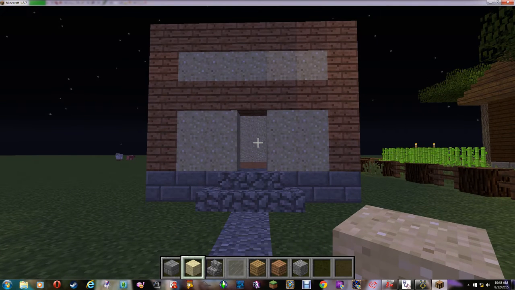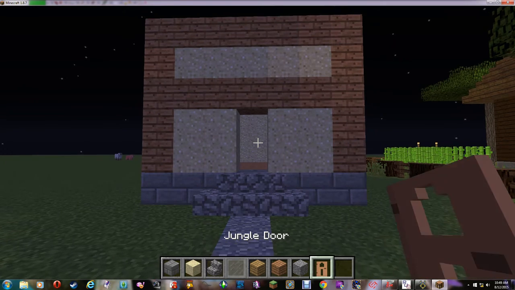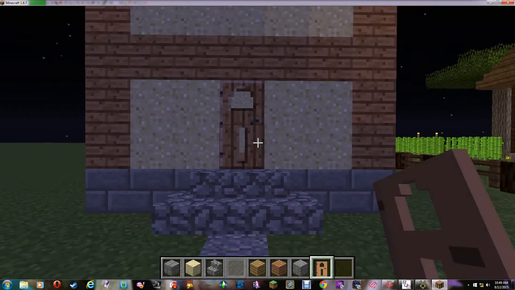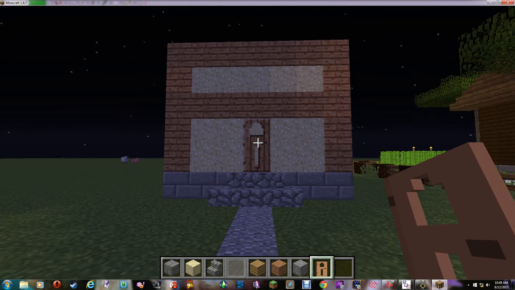All right, so this is what we have. Okay, well, for a door, we'll look at the jungle door, but I probably won't use it. I don't think it's what we're after. Yeah, not so much, but I think we're actually going to go with it.